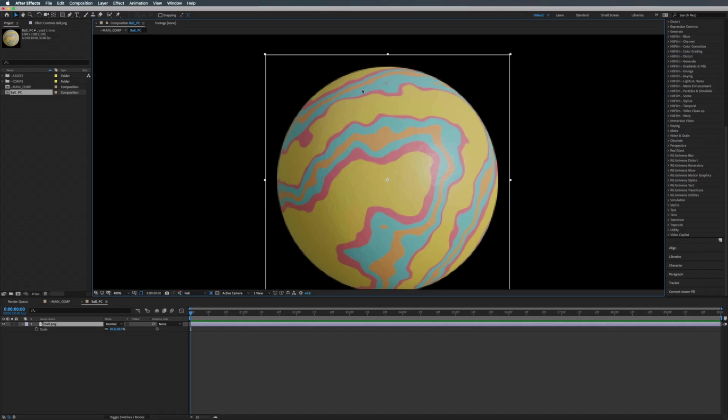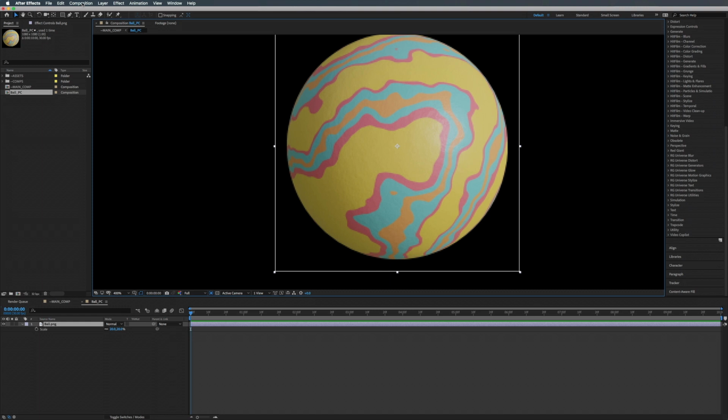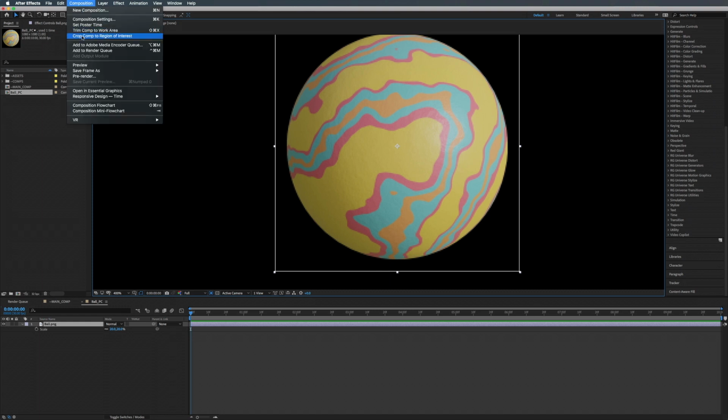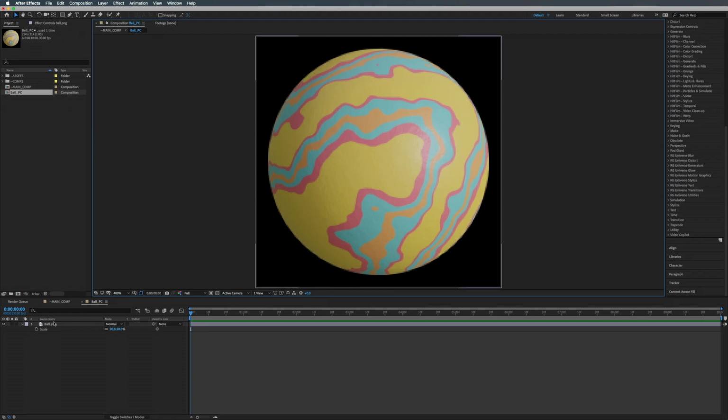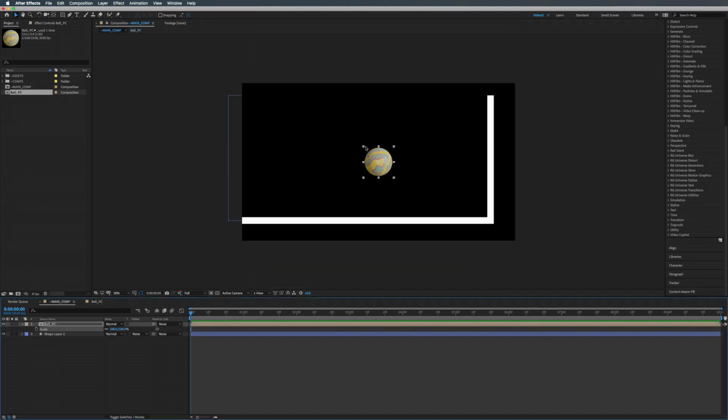There we go, just like that. So now what we want to do is come over to Composition, Crop Comp to Region of Interest. Let's click on that. Now our ball is cut down to just what we need, and that's just the ball. So now in Main Comp, we have this nice little composition and scales at 100. So now we're ready to go.